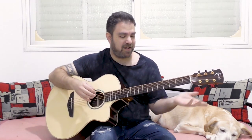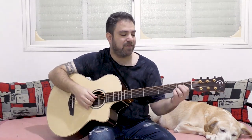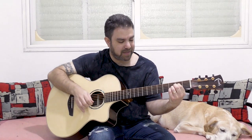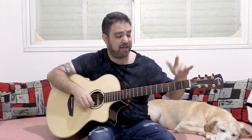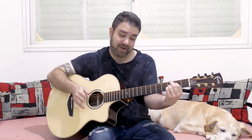Yeah, you can take this augmented chord shape and move it around as well if you like it. Don't worry, I'm gonna come back to normal chords in a second. I just wanted to give you a taste of what weird chords sound like here. So the augmented shape, let's take it as a basic chord. It's gonna be 3-3-2 on strings 2, 3, and 4.